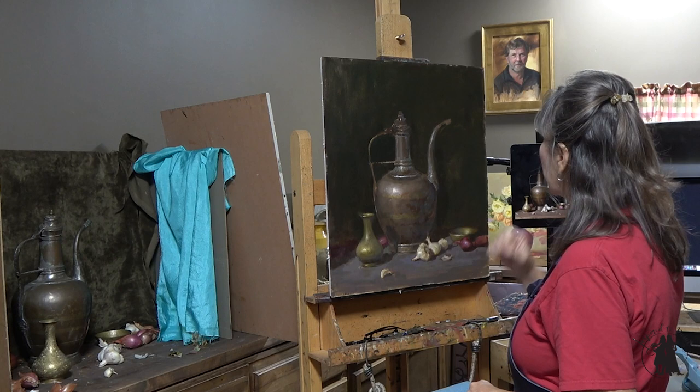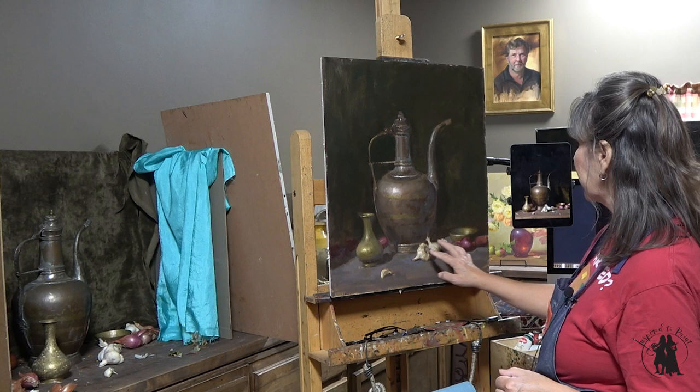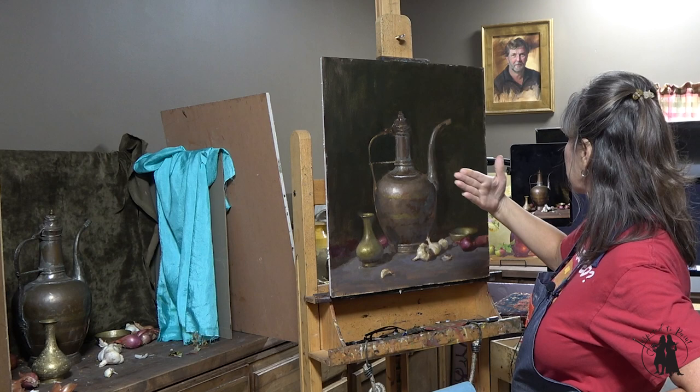So what I'm going to do, I know the white, where I put the whites, that's not dry. That's still a little tacky. So when I do this, I have to be careful not to go over the white. I don't think I need to do much here, but it's mainly the background that I want to work on today. And I'm contemplating still having it dark, but maybe a little bit more light over here so that the vessel could stand out a little bit more. So I think that's what I'm going to try and do.